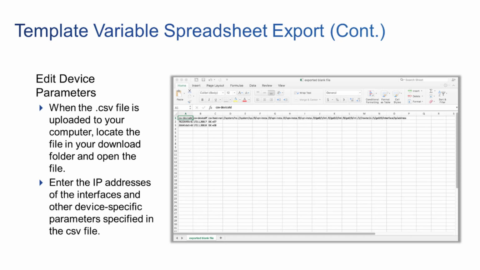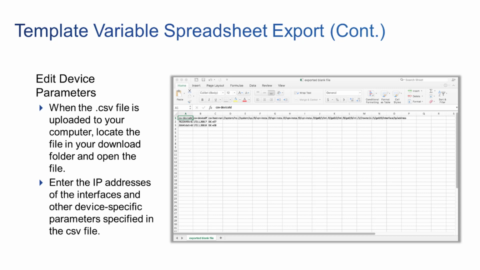Now, again, not all of these properties are going to apply to every single type of device. So you can have columns in this spreadsheet that might apply to a vEdge router, but don't apply to vManage or a vBond orchestrator or a vSmart controller. You can still have those columns in the spreadsheet. You can just leave those fields blank in the row for the variables that aren't going to apply to a particular platform. All right, so that means we only have to have one spreadsheet. That header row contains all the variable names, and then each row after that corresponds to a particular device, which allows us to define the values and the variables for those devices.